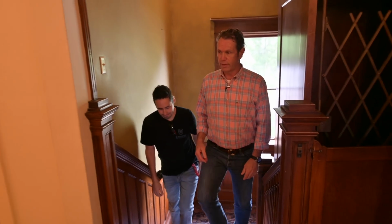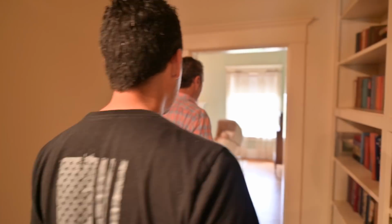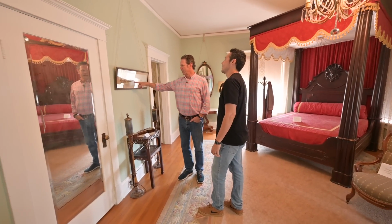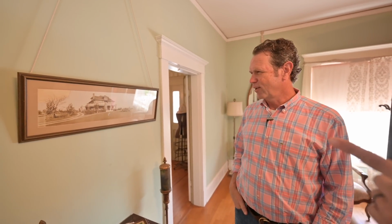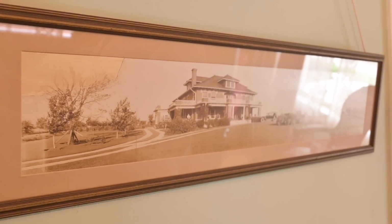Going to the second floor, it's interesting. There's 1, 2, 3, 4, 5 bedrooms up here. There's 2 baths, so there's not much here. This is kind of the master back here. Here's the sister's house that was done, and they're somewhat similar, but they were competing against each other. And so this is the sibling rivalry. Yeah, exactly. Where is that one located? It's close by. It was on a farm. It was in the area. Yeah. But they're competing. I think this sister won.